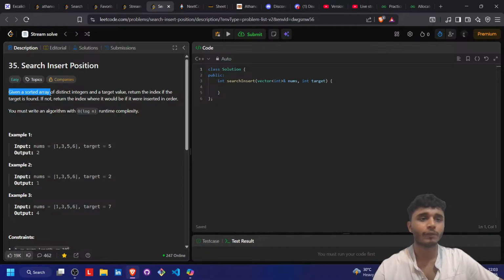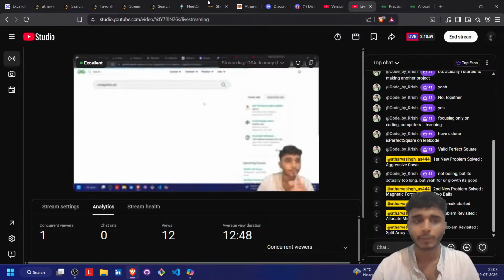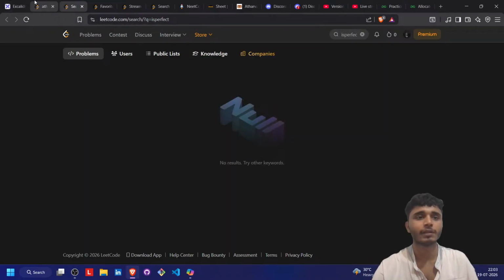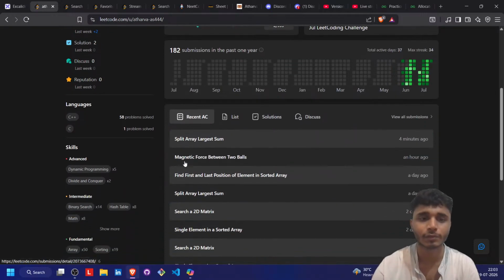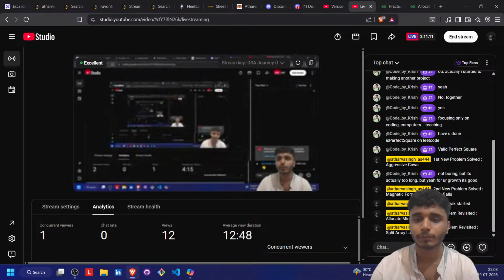Given a sorted array of distinct integers and a target value, return the index. Okay, wait. The third problem revisit is done. We will have to mark that also.